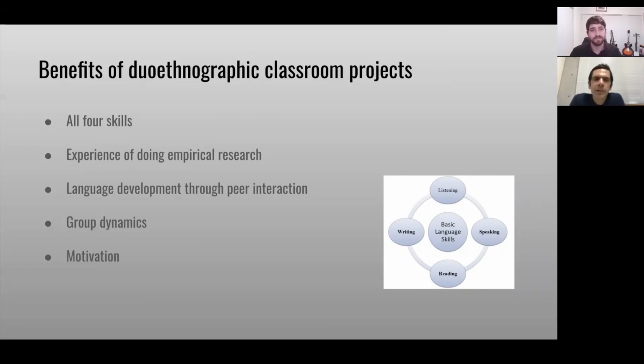It gives students a really good experience of doing empirical research in English. If you are a university teacher, as we are, a lot of them are probably just starting to do empirical research in their own language. So it's a really good chance to give them a chance to do empirical research in English in an easy to use, kind of intuitive way. In a moment, Rob's going to talk in detail about this, but it's also very useful for language development through peer interaction. And it's also very useful for group dynamics and pair dynamics. And linked to that is individual motivation as well to come out of that. So yeah, they are the main benefits, although I'm sure there are many more.